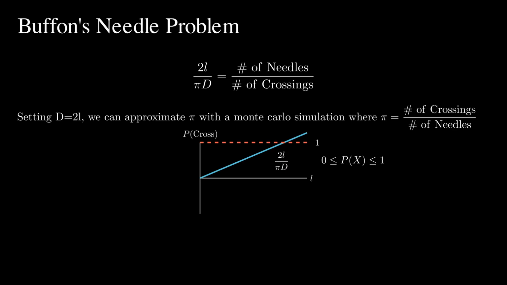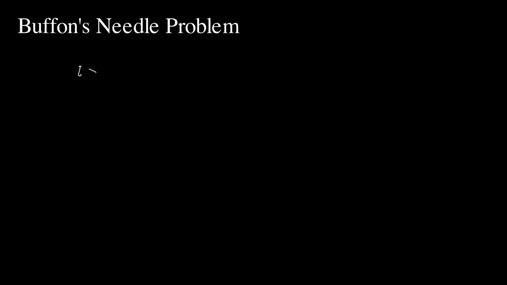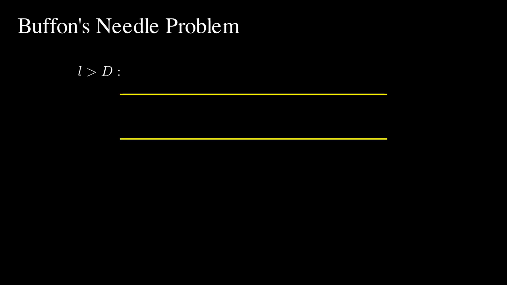If we graph our solution, we can see that after a certain point, the probability function becomes greater than 1, which is impossible. This means we made some underlying assumption during the problem. If L were greater than d, then above some critical angle, theta c, L sine theta c would be greater than the distance d, meaning the probability function would be greater than 1. To get around this, we need to split the problem into two parts.